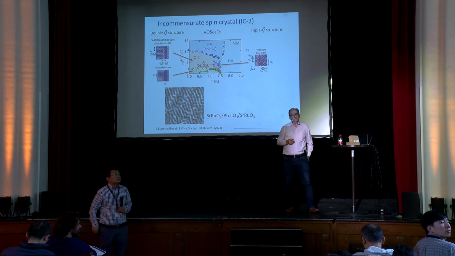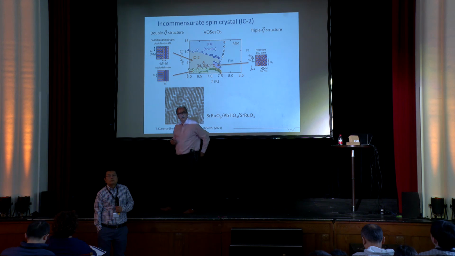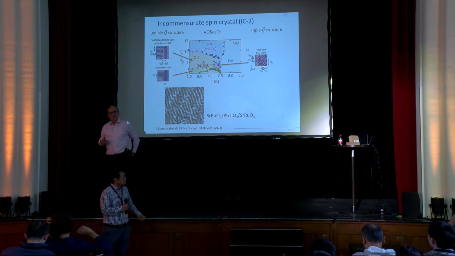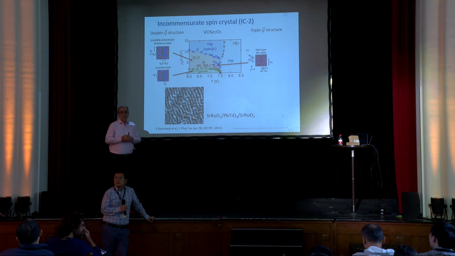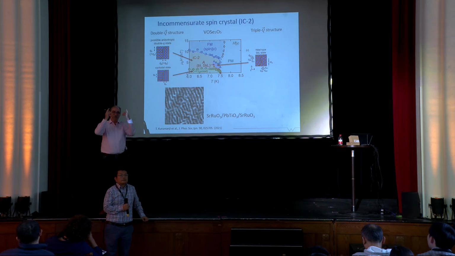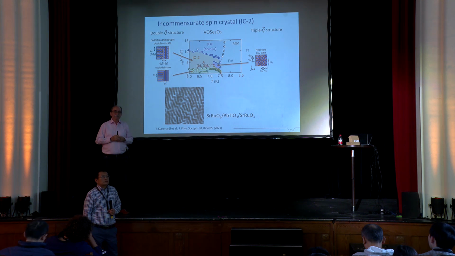I have a quick question regarding the polarization of the lead titanate. As soon as you grow your capping layer of strontium ruthenate, was the lead titanate polarized with an electric field? Yes and no. You don't need the electric field to polarize it because it is an in-plane strain. It's a misfit strain which keeps the lead titanate fully polarized in one direction due to the strain you apply by growing. But then you see the vortices in the lead titanate, right?